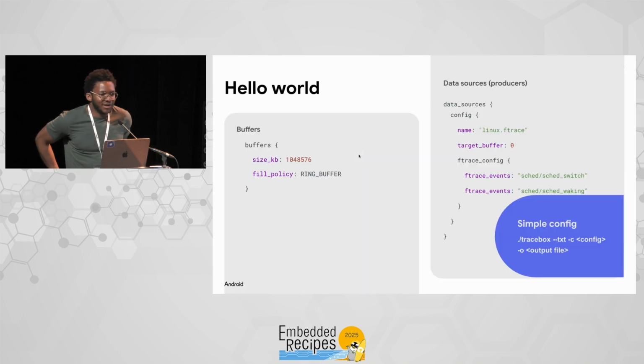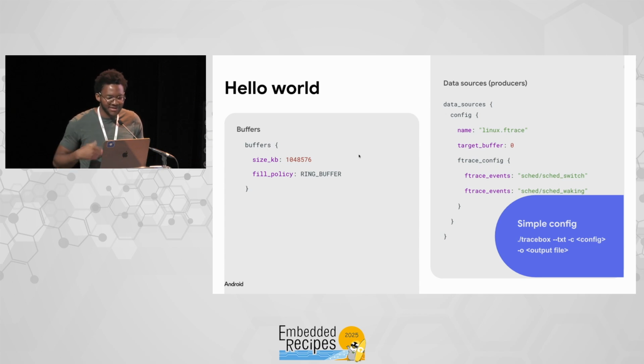All right, so hello world. Let's start with a simple config. I've mentioned the name config a lot. What does it look like? Config is really, for the most part, two pieces of information: buffers and data sources. The buffers are what the tracing daemons manage, and you specify how to size those buffers, depending on your data and the size of your machine. In this case, this is a really large buffer size for what it is, but you can have as small as a few kilobytes for data that's not frequent.